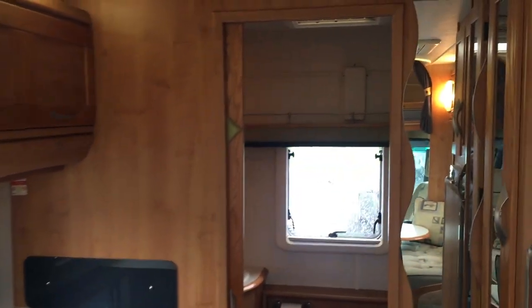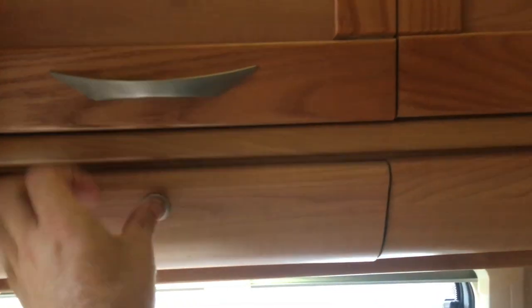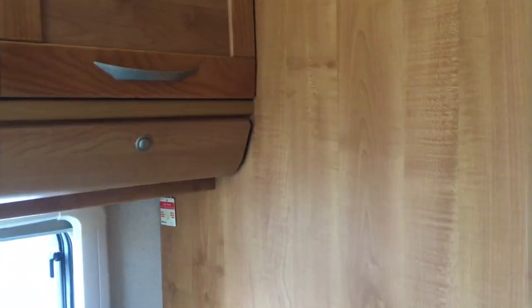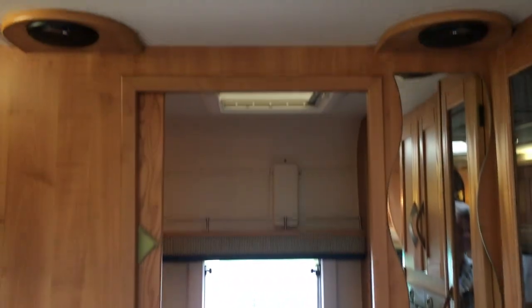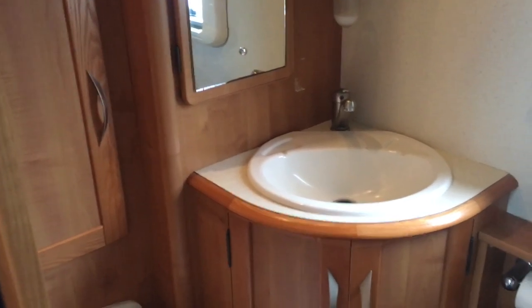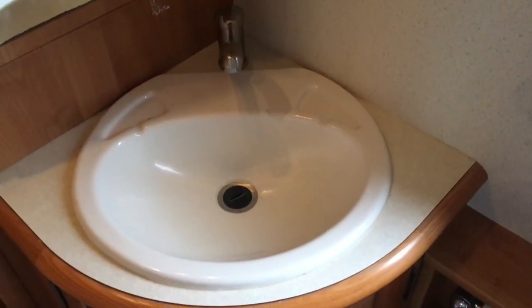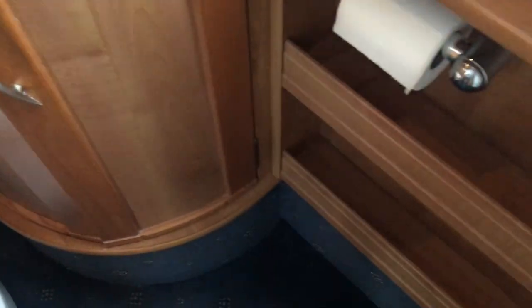Going around to the roof of the kitchen area, you've got an extractor fan — nice feature in the kitchen. An extra cupboard there, or you could put a swing-out TV there. More lighting, cupboards above the cooker area. Two rear roof-mounted speakers — I assume they work off the front dashboard. Here we have the lovely rear toilet area — can you hear the rain! We've got the Thetford cassette swivel toilet, sanitised. A lovely sink area, cupboards, toilet roll holder, and the light switch for the bathroom.